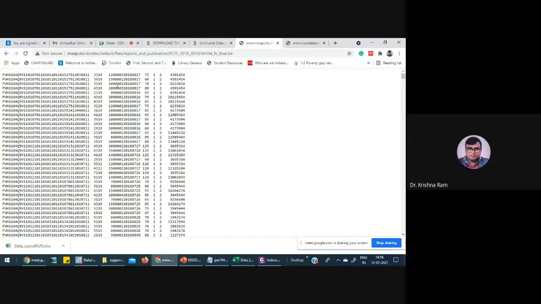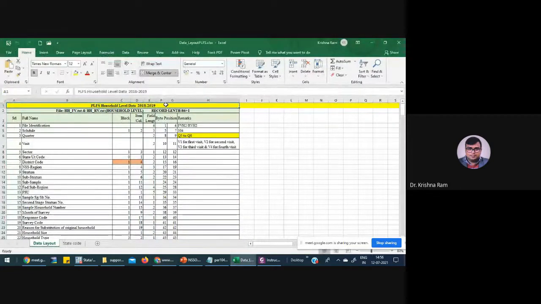So the format of this data set is called a fixed byte format. And we can read this fixed byte format after dividing this data into different columns. For dividing this data into different columns, you use this field length and byte position information.